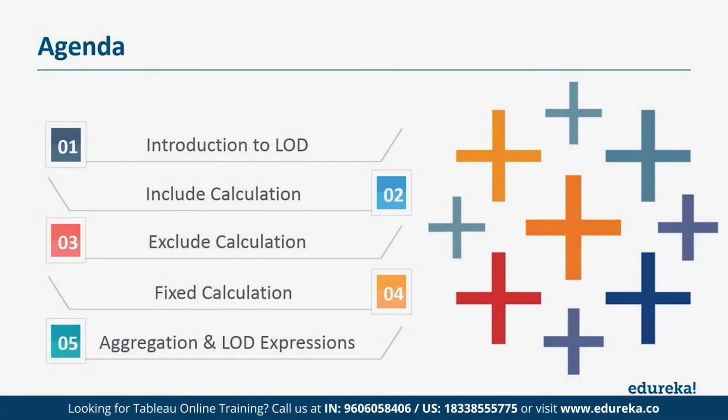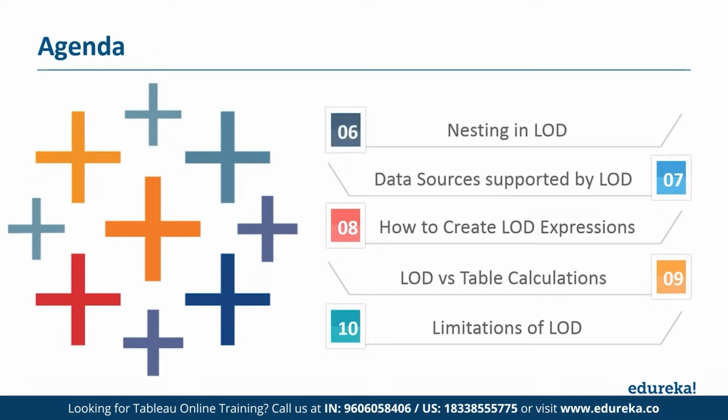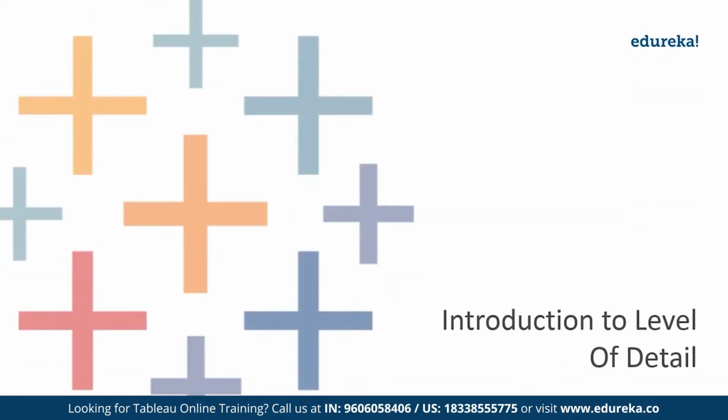Before we begin, let's look at the agenda for today. First up, we are going to talk a little bit about what LOD actually is, what it does. Then we'll talk about the various calculations in LOD, which are the include, the exclude, and the fixed calculation. Then we're going to talk a little bit about aggregation and LOD expressions, followed by nesting and inheritance in LOD. Then we're going to talk about the data sources supported by level of detail in Tableau. Finally, we have a short demo on how to create some simple LOD expressions in Tableau. Then we're going to talk about table calculations in LOD and finally discuss a few limitations of LOD. So without much ado, let's get straight into the module.